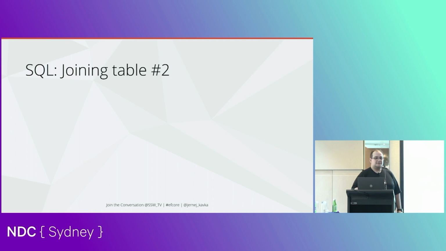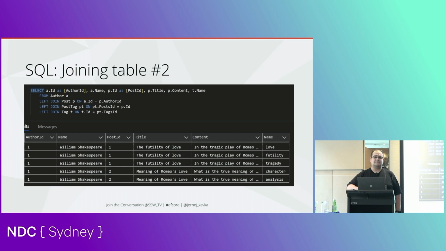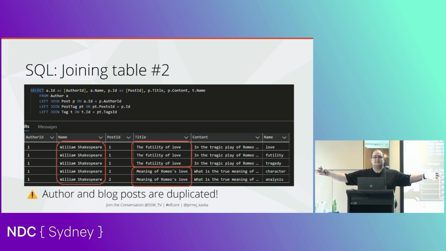Now, the thing is, what if we join more stuff to it? Here I have joined with tags of post, and that tags is actually a many-to-many table. So multiple posts can have multiple different tags. What is interesting here is this is fairly simple, right? Pretty straightforward. We have some duplicates, but in most cases, the speed of our SQL servers and the connection between the .NET application and SQL Server is fast enough, and SQL Server can stream the data fast enough that this isn't a problem most of the time. There are some cases where that is a problem, but the more joins you add, the more one-to-many relationships you have, the bigger the problem you might have on this end. The consequence is that even if SQL Server doesn't need to do a lot of work, EF Core might need to do a lot of work to actually go through all of that data.